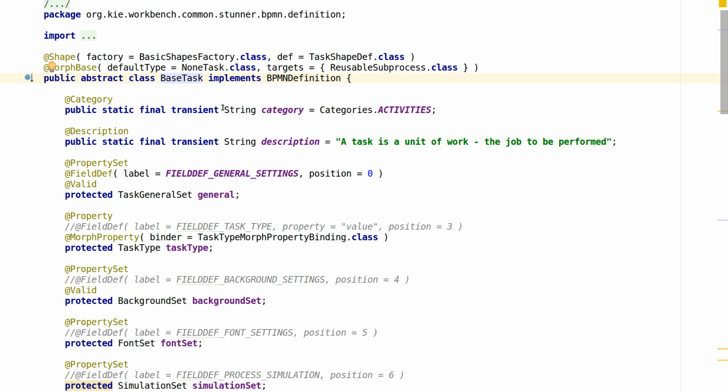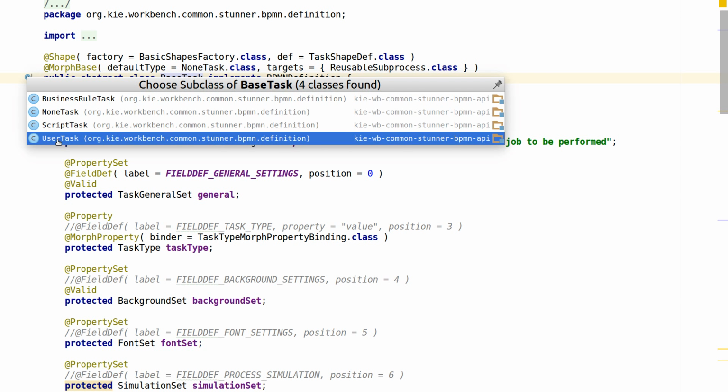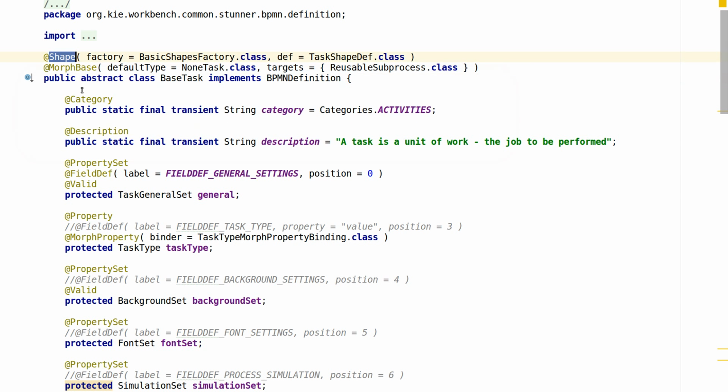For example, if you look, all the tasks, because this class is abstract, like none task, script task, user task, will inherit this annotation. This annotation means, okay, I'm using a built-in Stunner shape, and I have to provide a definition for it.